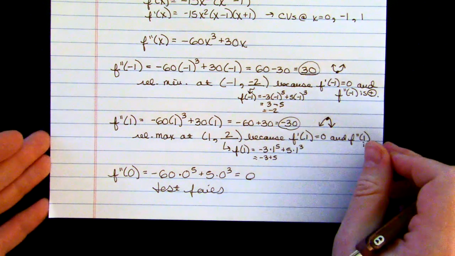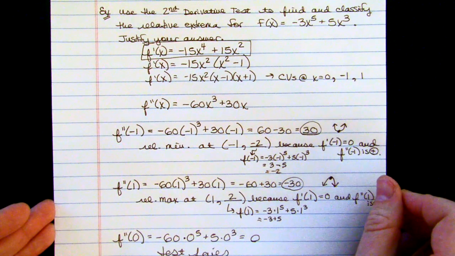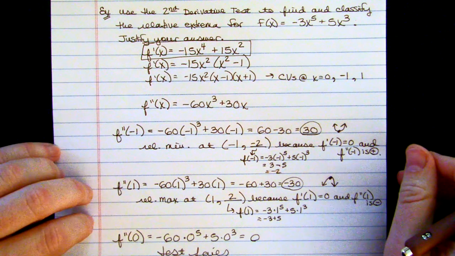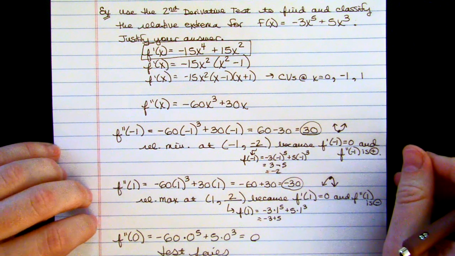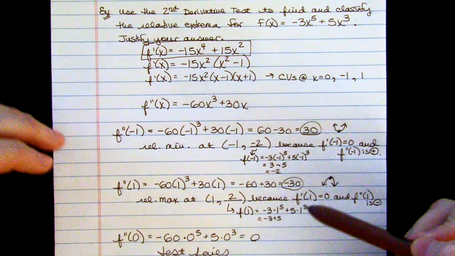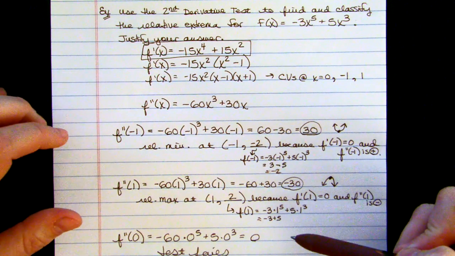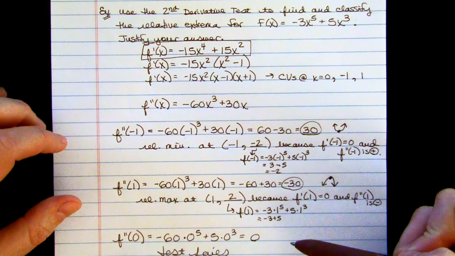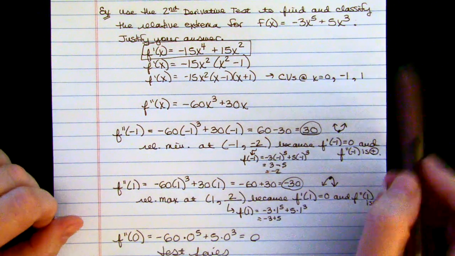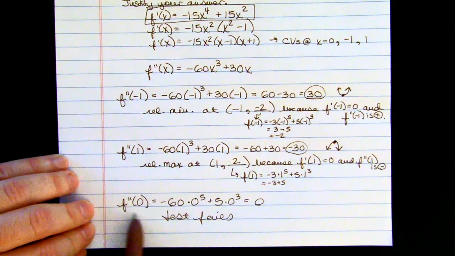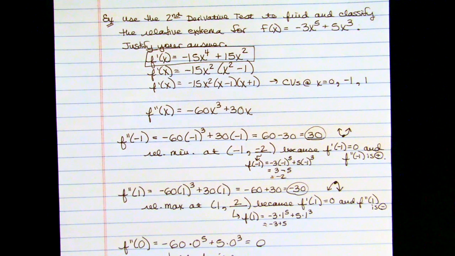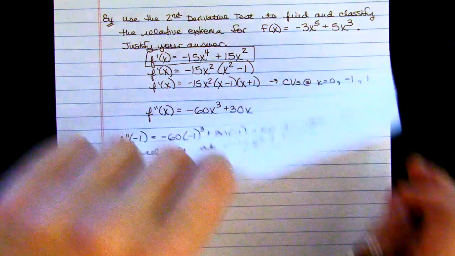So, you might be wondering why we actually need the second derivative test. Could I have done this original problem using things we already know, doing my first derivative, making the number lines, and testing the regions? Absolutely. Might this have been a little bit easier because I didn't have to go to the number lines? Yeah, it might have been. But there's no real advantage in this problem to using the second derivative test over the first derivative test. And actually, we did see a disadvantage. I don't really know what's going on at x equals 0. Let me show you one other example where there's going to be no way around using the second derivative test.